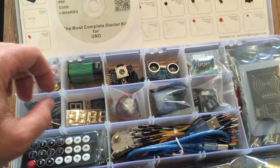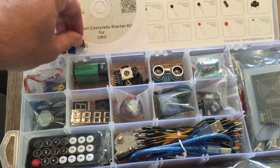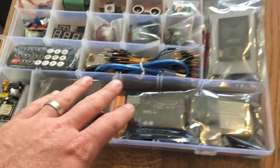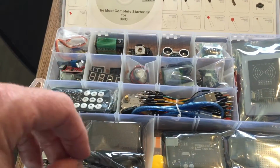There are some very cool sensors that I'm excited about in here. One is an ultrasonic sensor. There's a noise sensor, or a sound sensor, here, this little guy. And again, I bought this because my original goal was to find something commercial. I wanted to buy it. I didn't want to really have to build everything myself.